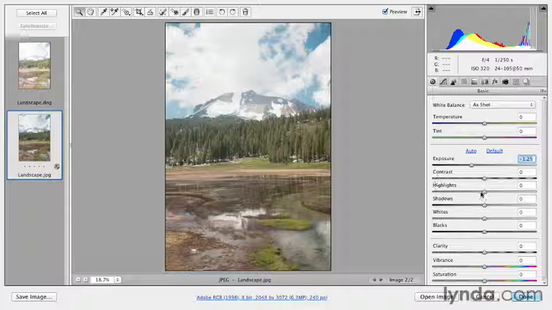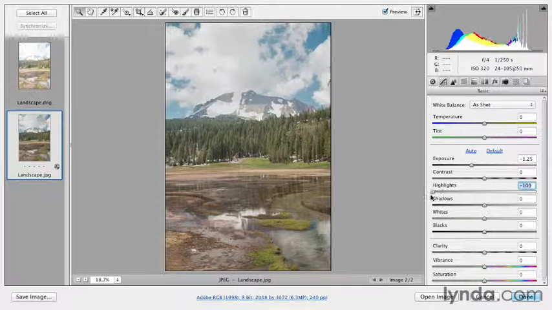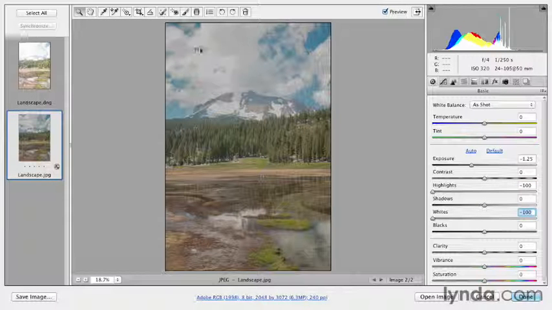But even if I bring down the highlight slider, and even with the white slider, you'll notice that we just can't get back that detail in the clouds. It was so overexposed that even using the controls here at their maximum for highlights and whites, we just can't pull back the information that's not there. It's no longer there because this file was processed as a JPEG.